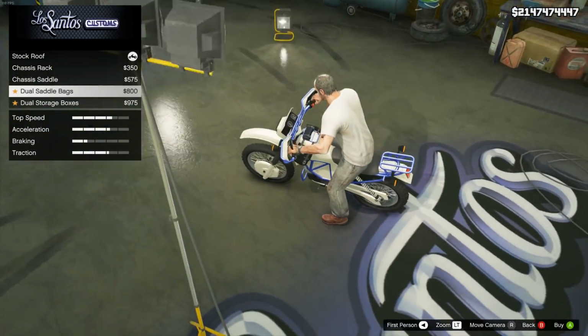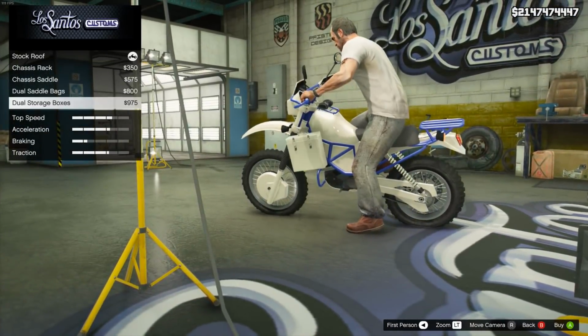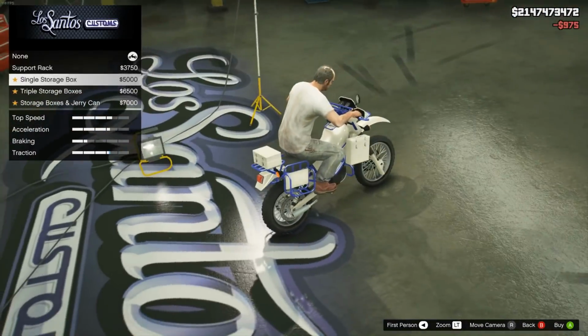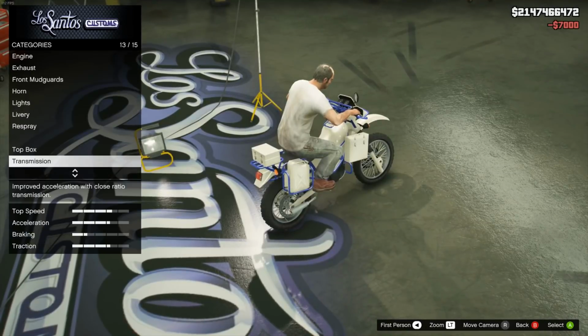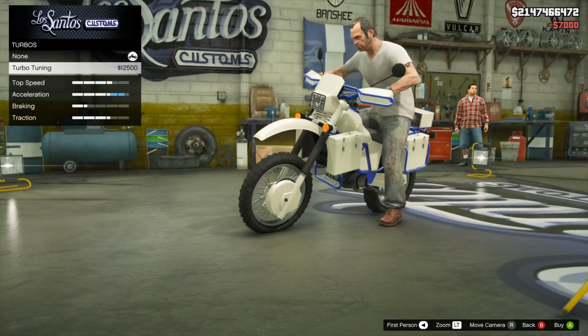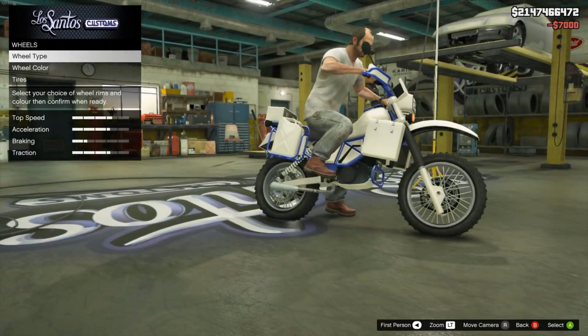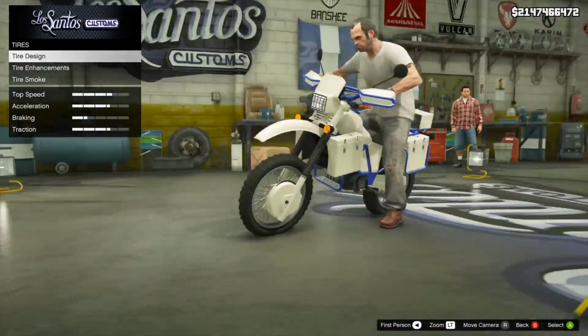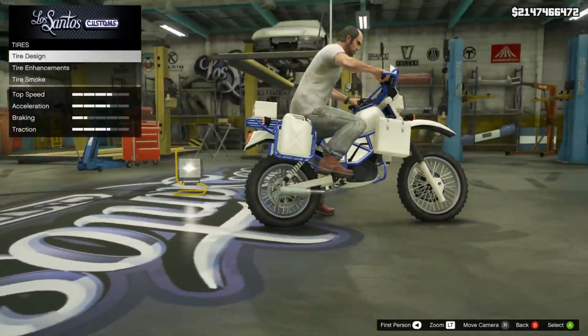I guess you have what is considered a roof option. You can put some bags on this vehicle. You have a box you can throw on the back. Transmission, turbo, and then that's actually it. So yeah, as far as customization, it's not too crazy.